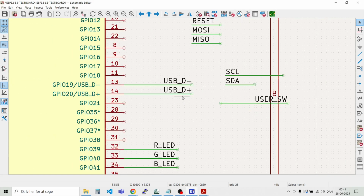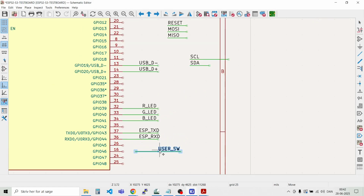And we should also have the USB signals in the same. See if it's possible, just remove those. Like that. Like that. And the user switch, we can put that down here in the bottom. On GPIO 48. And let's take the label. Like that.